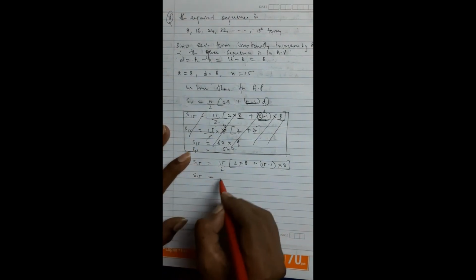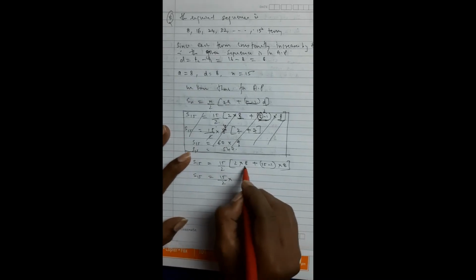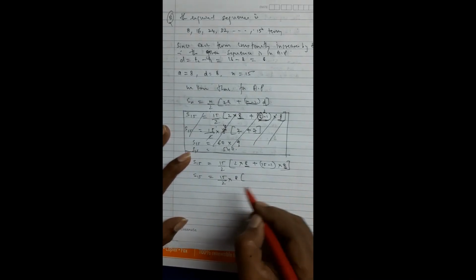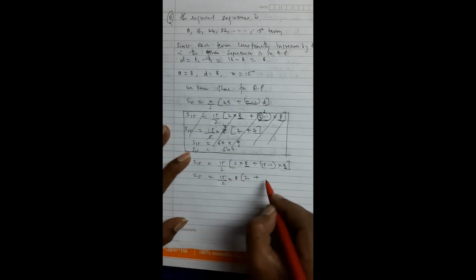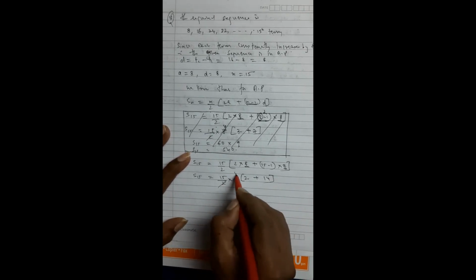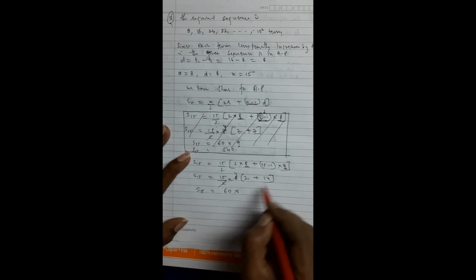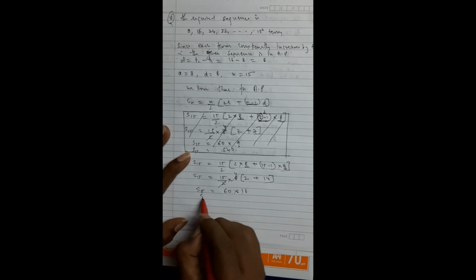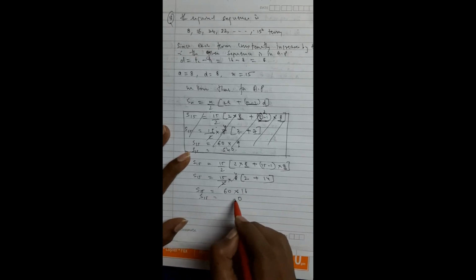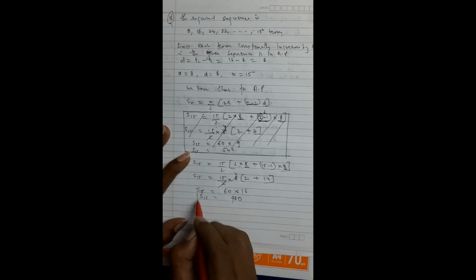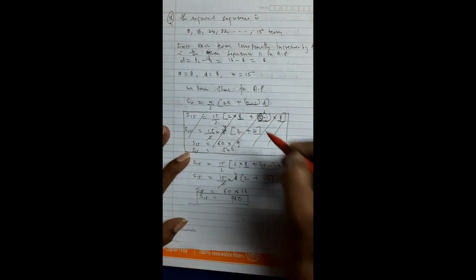This is wrong. So I get S15 is equal to 15 upon 2 into, now I will take common factor 8. This common factor also gone out. 2 plus 15 minus 1, 14. 15 for the 60 into 15, 14, 14, 60. So I get S15 is equal to 6, 6, 36, 960. This is right. This I substituted wrong, my dear students. Okay, so this way we go for the 13th question, and then I think we'll finish with the 14th question.